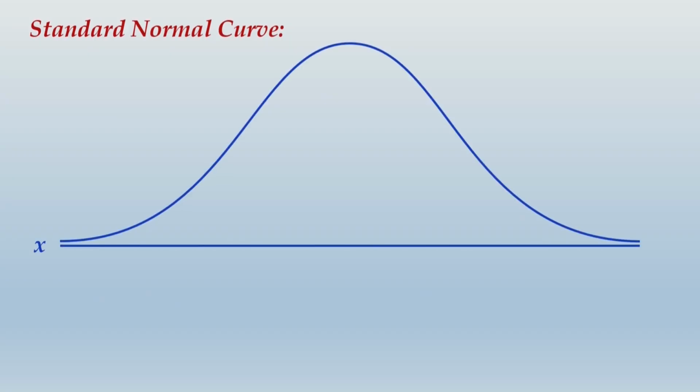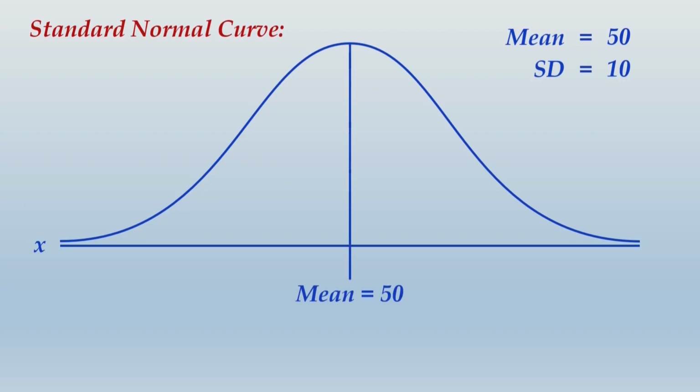Let us move ahead and continue further. Standard normal curve. If I have drawn the x value along with the normal curve, where in the example we have considered the mean as 50 marks and the standard deviation as 10 marks, the mean will come at the center, you know it very well, and to the left and right side of the mean, there will be the lower and higher marks. So it will be 60, 70, 80 to the higher side and 40, 30, 20 to the lower side.